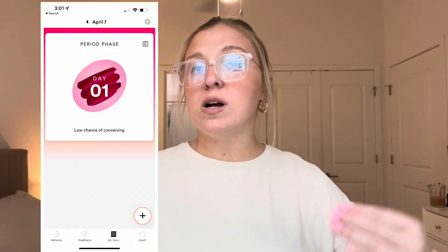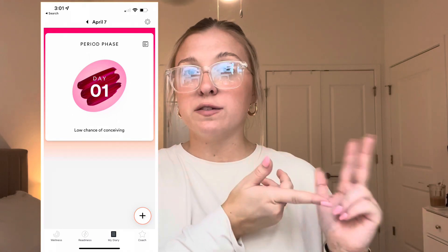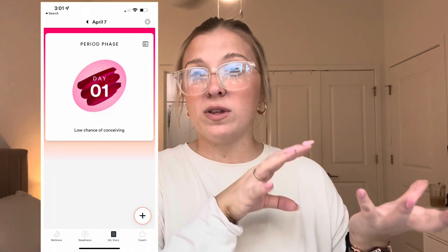Another great thing about this tracker and app is the menstrual cycle tracker and how it plays into your daily wellness. You can input your menstrual cycle and it helps a lot with your daily goals, because your menstrual cycle is such a big part of a woman's day-to-day month. It gives you more specific data on what it wants you to do around stress, meditation, and sleep — all of which are super important depending on where you are in your cycle, whether you're ovulating, on your period, or not.